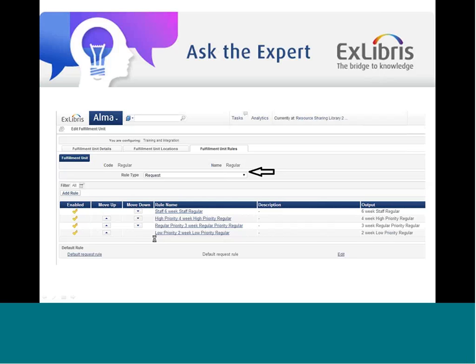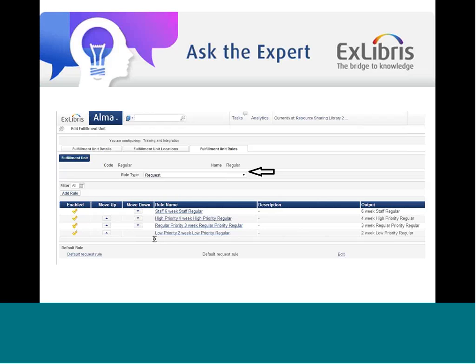So first of all, talking about the first scenario where I just want to disable items from being requestable for resource sharing, that is done from the request terms of use. What I'm looking at right now is a normal fulfillment unit, and by normal fulfillment unit I mean a fulfillment unit of a normal library, that is not of the resource sharing library.